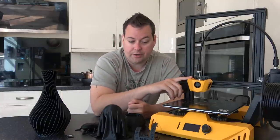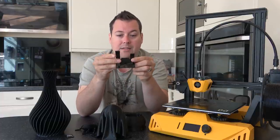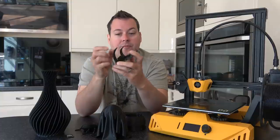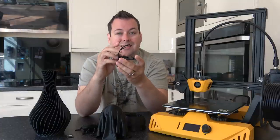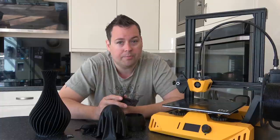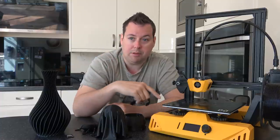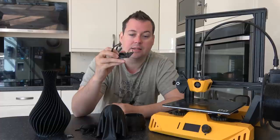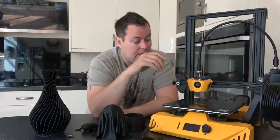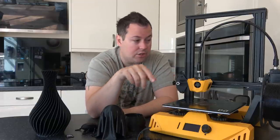The tool head actually prints very nicely. I'll show you some up-close tests on this all-in-one test — it's pretty good on overhangs up to 50 on one side and up to about 60 on the other. It's worth noting that as of filming there isn't actually a default Cura profile, so I've used my Sidewinder profile shrunk down to the right build volume and I had to play about with retraction a little bit. Dual fan blowers on the side do a decent job of part cooling — the bridging test is actually pretty good.